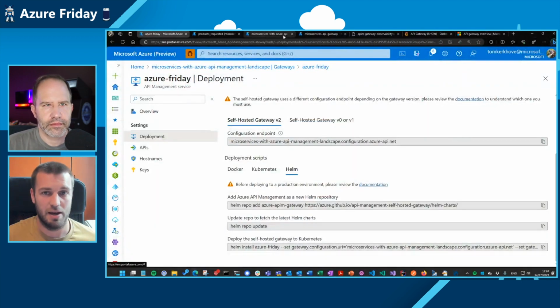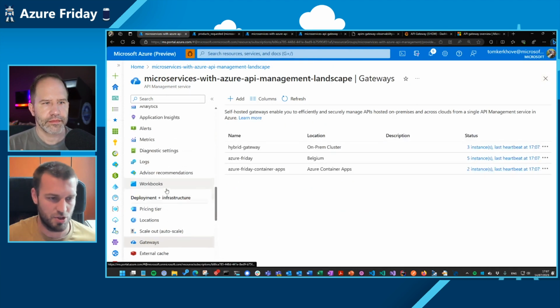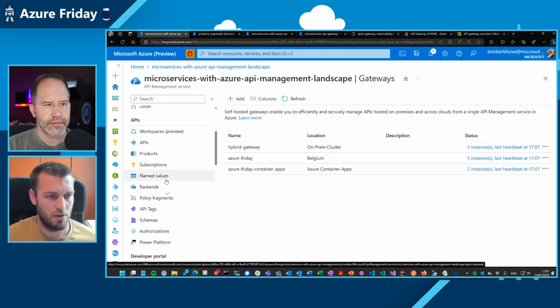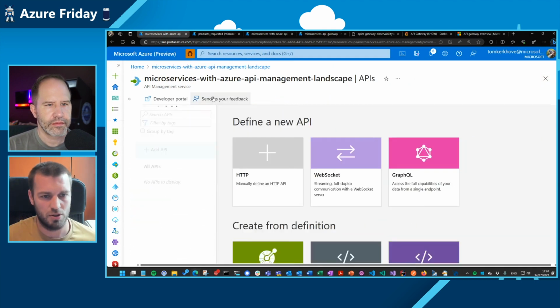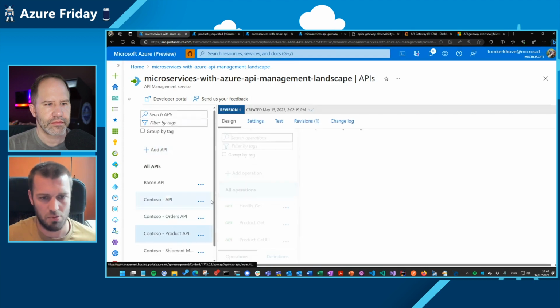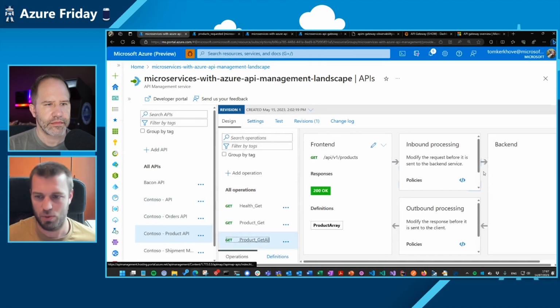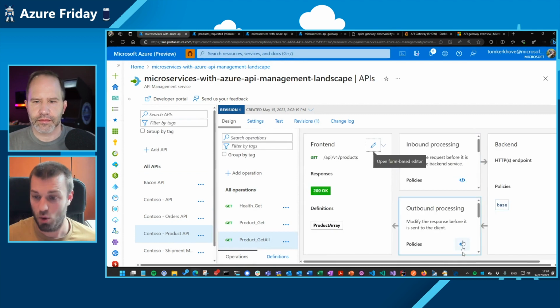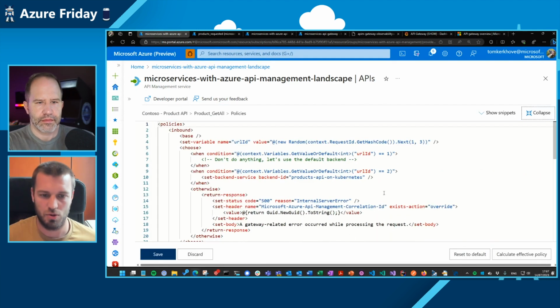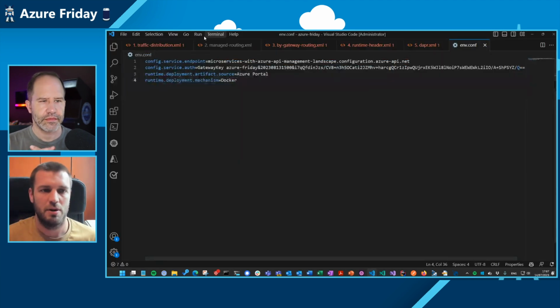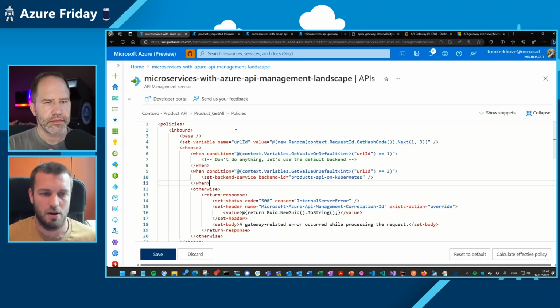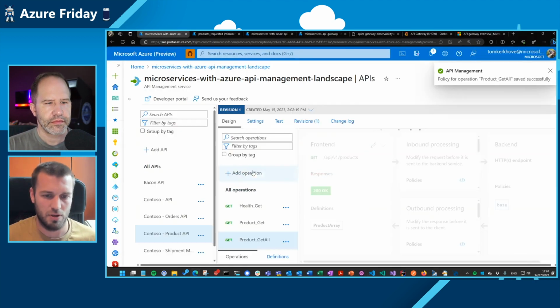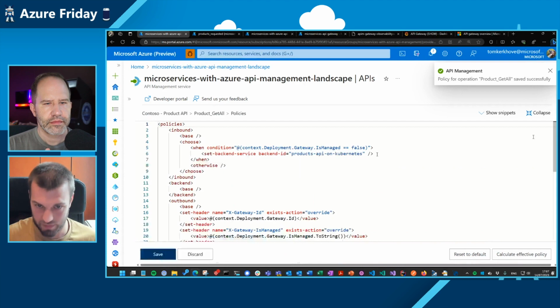And actually, I have some other tricks to show for the policies, because we were still talking to that cloud backend, but instead we want to talk to the local API that's running on Kubernetes. So we used to do this 50-50 traffic split, but what we'll do now is we will basically change the logic so that, oops, I clicked save too fast.